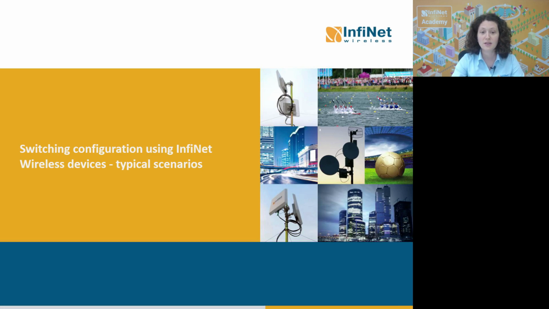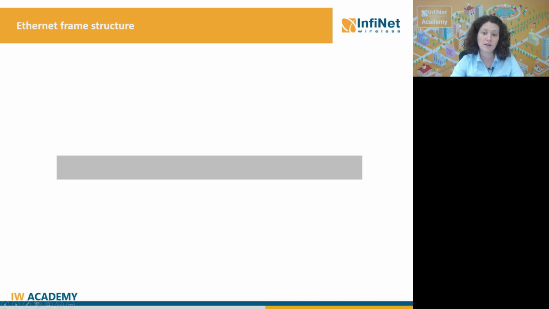Today we are going to discuss the switching configuration options that are available for the R5000 series units. First, we will review the Ethernet frame structure. Then we will check in detail the switch group configuration, and in the end, I will show you what the best practices are for managing the units and how to correctly implement them. Let's begin with the description of the Ethernet frame encapsulation, which will provide us a better understanding of the actual switching process.